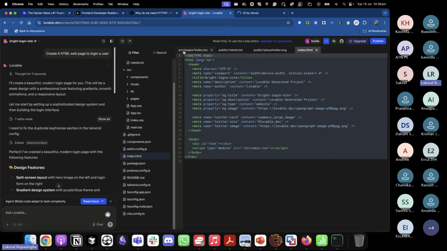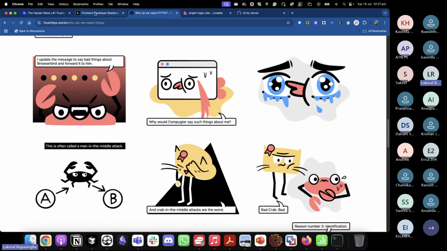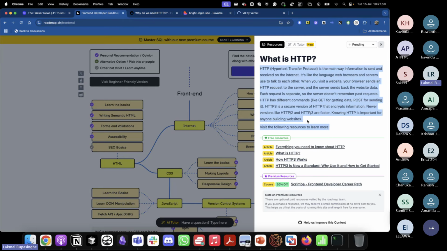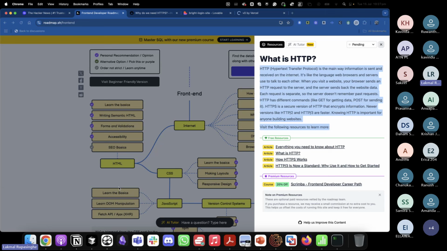This is HTML. This is what you really needed. Then you can learn what is head, what is meta. You can start writing that. Once you do that, it's much easier. You will understand everything that happens. Now, today we are going to work with Burp Suite and the tool called Caido. Once you see something, you can clearly understand what's happening.